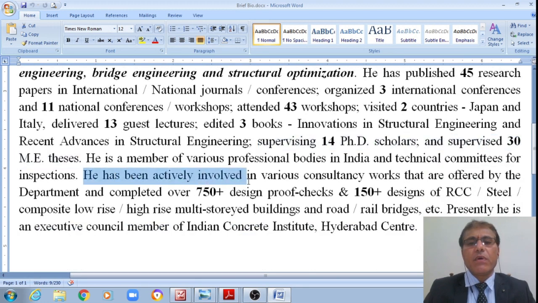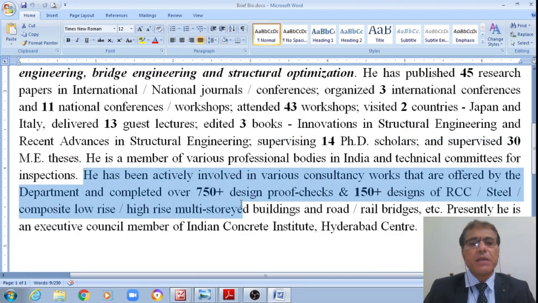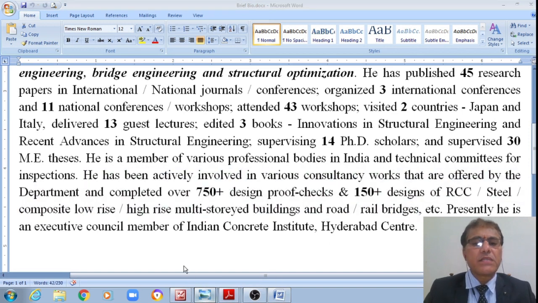Presently, I am actively involved in various consultancy works offered by the department and have completed over 750 design proof checks and 150 designs of reinforced concrete, steel, composite, low-rise, high-rise, multi-storied buildings and road as well as rail bridges. Once we see the brief profile, students, let us move quickly to the topic.